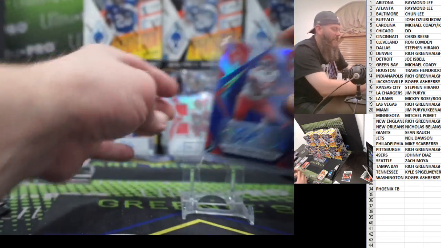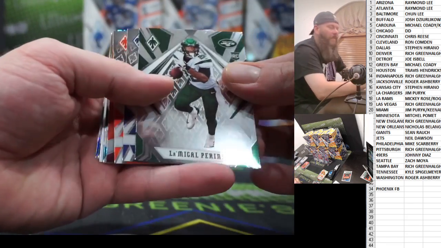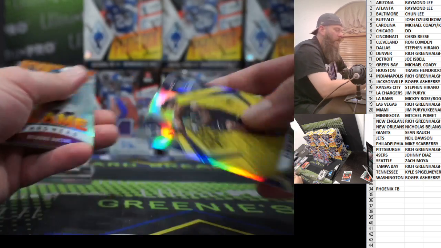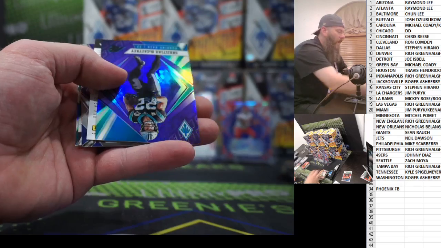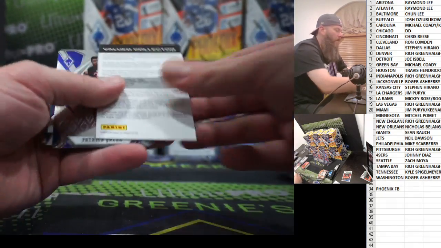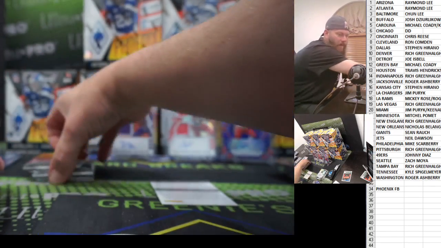All right, so Kansas City is winning if you're keeping track at home. Devin Aussie out of 75. And a redemption. Is that good? Hopefully. Any big name redemptions?